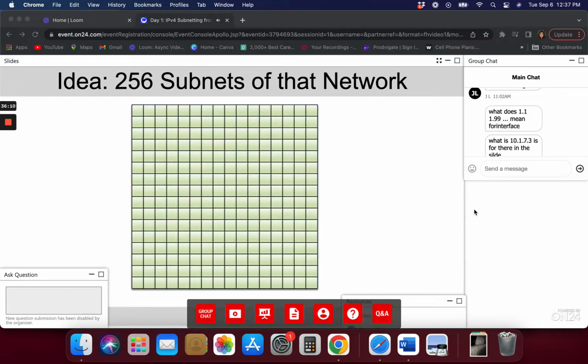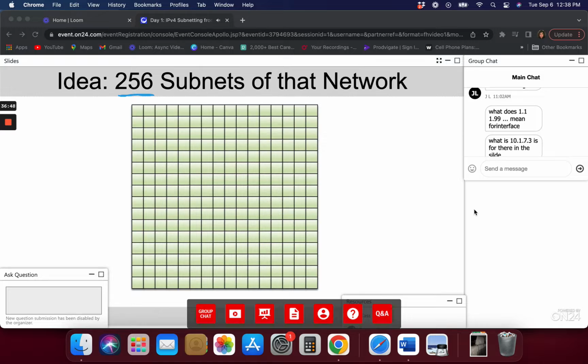Or you take that same network, you break it into 256 subnets. And you might notice that in my conceptual drawings here, there are a couple of things that are true about the examples I chose. All those little subnets all look like they're the same size. And we've chosen to break them into a power of 2 number of subnets. So there's a design choice you can make where you can choose to make all your subnets the same size. And you can instead choose to make them different sizes. Totally up to the people that make up the addressing plan for your network.